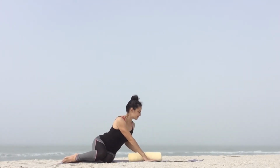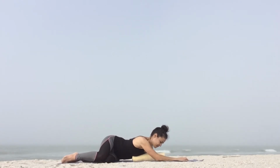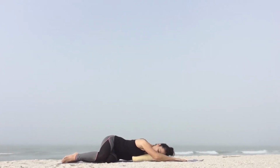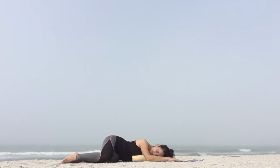You can always adjust this, so you can always lower your knees if it's too intense. And then very slowly, mindfully, bring your upper body down and hug your pillow, your cushion, rolled up towel or blanket. Place your left cheek on it. So you can hug it with your arms. You can have your arms in cactus position. You can also lower your arms.